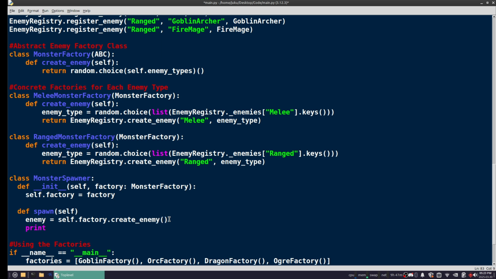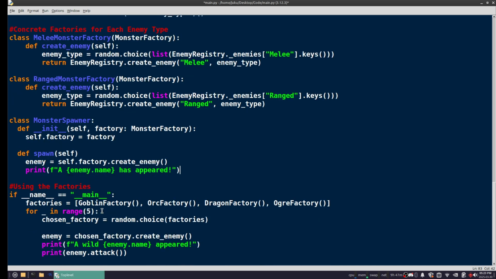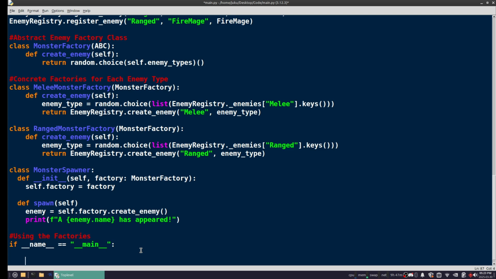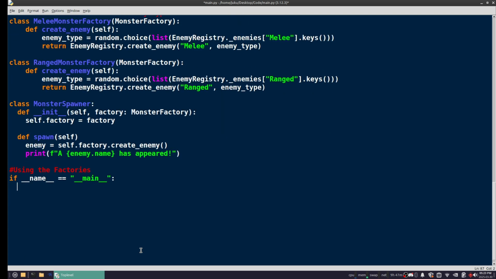And then we can just put some text. And now we're going to change the main method. Let me just delete this for now. So print spawning melee monsters first, and then make a spawner object, which is a monster spawner. And what do we need to pass in for monster spawner? We need to pass in an actual factory, which is a monster factory, which could either be this one or this one. We'll start with the melee one first, so we'll just put in a new melee monster factory there.